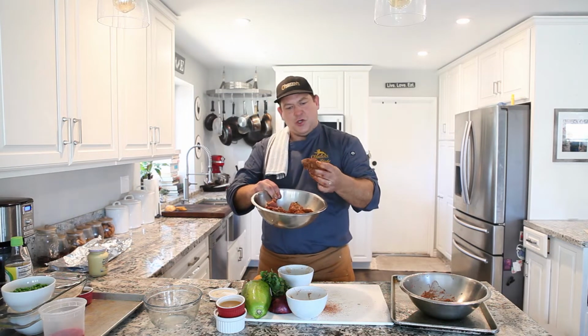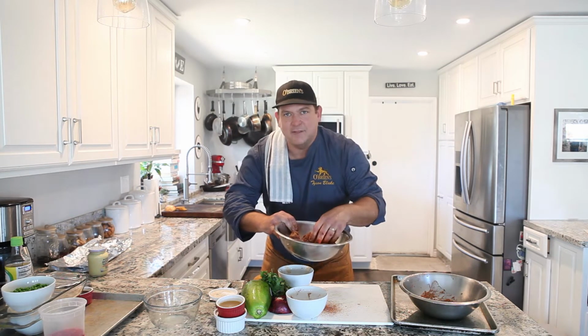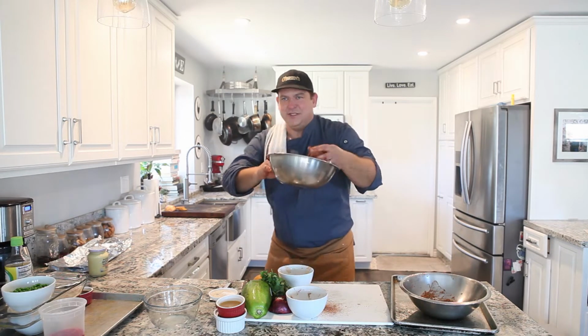This is lamb shoulder that we've cut into like 4 or 5 ounce pieces. That's going to get hit on the grill as well, and then we're going to finish in a braise in the oven, at the same time we're doing the pork ribs to make that easy. So these are going on the grill as well.